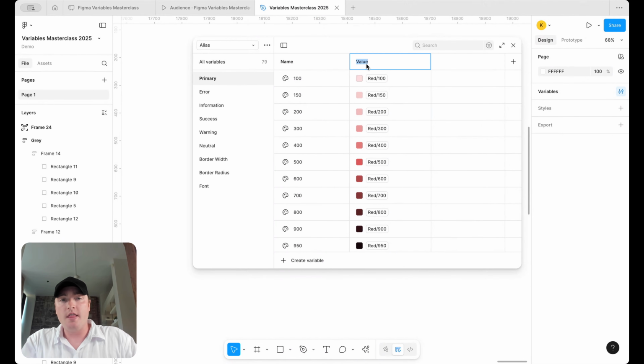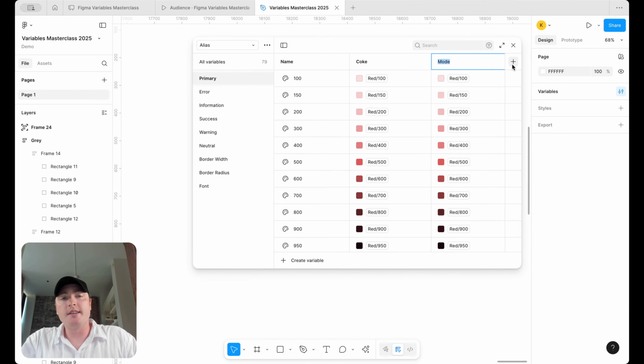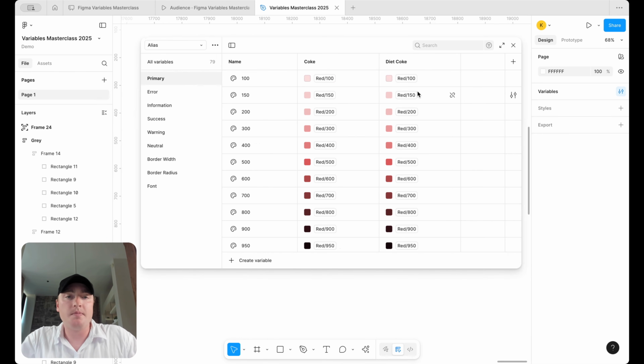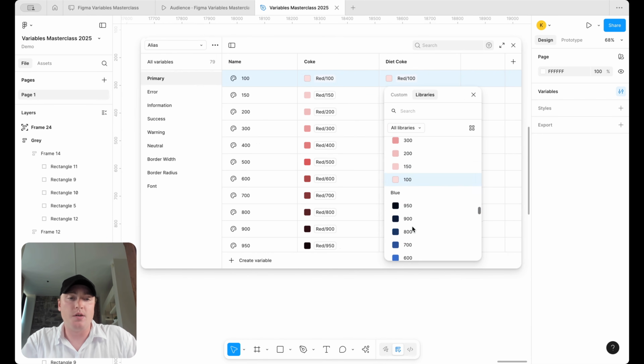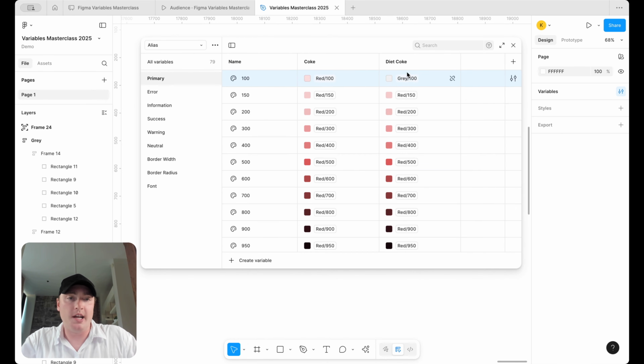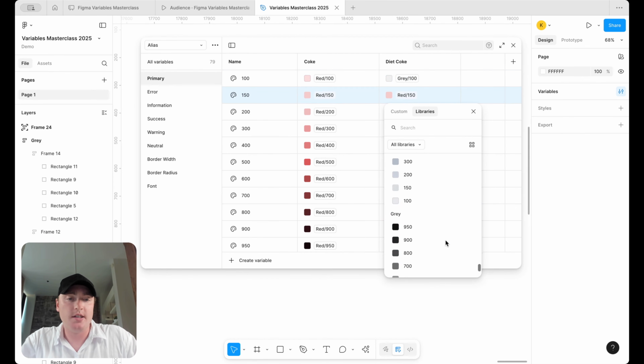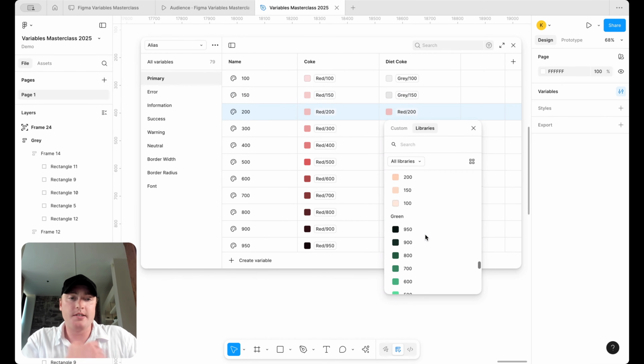Okay. So this one here, this could be brand one. Let's look at an example here. If you're a Coke brand, this might just be Coca-Cola. Coca-Cola will be your standard brand, or sorry, just Coke. Coca-Cola is the parent company. What you can do at your alias then is introduce another brand for Diet Coke, where what's going to change? Let's say everything is the exact same, but Diet Coke is gray. So what we can do, find our gray, connect it back. So you're really just changing the color. Gray 150, gray 200.